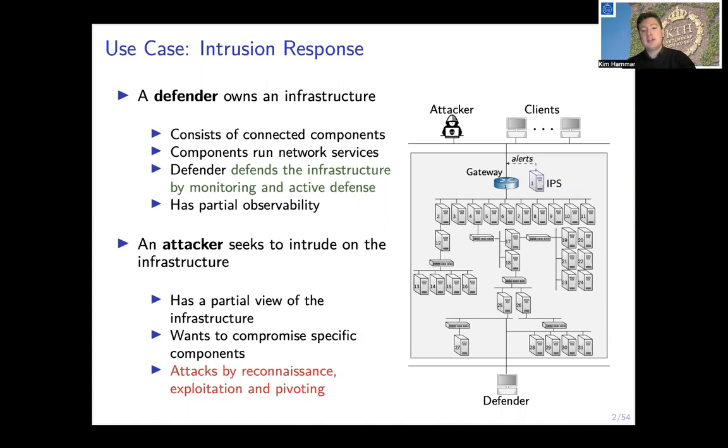In addition, there is an attacker that seeks to intrude on the infrastructure and wants to compromise components. To achieve this, the attacker uses reconnaissance to gather information and discover vulnerabilities, and then it has to exploit those vulnerabilities in order to gain access. And we study this use case from the defender's perspective, down here, and our goal is to find automated strategies that the defender can use to respond to intrusions in real time as they occur.